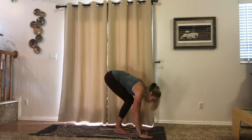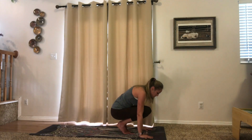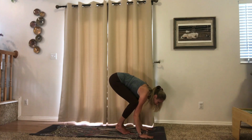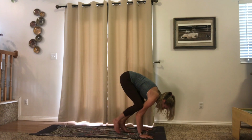We're gonna try Bakasana or crow pose. So option to just put a little weight in the hands or squat down, press through the shoulders. If you're ready, lift the knees up high, try to put them on the back of your triceps and just lean forward. Don't be afraid of the ground. Your chin's gonna get pretty close to the ground before your toes are ready to lift off the mat.